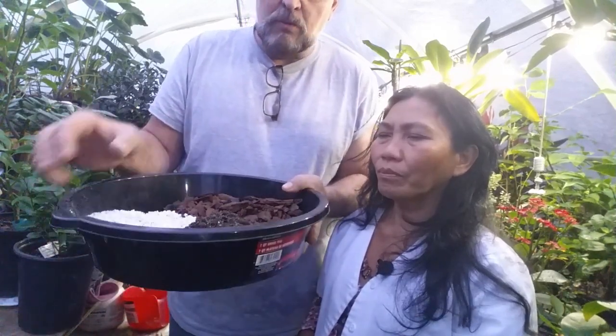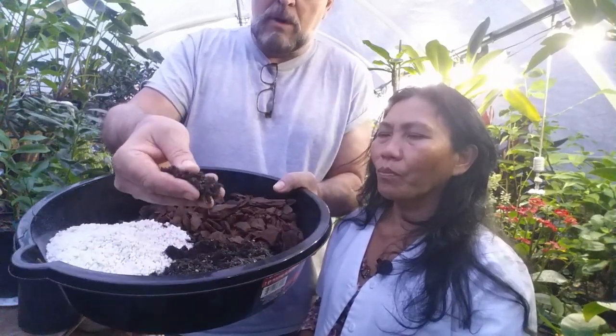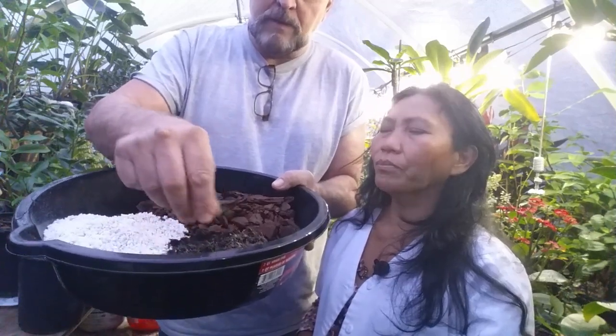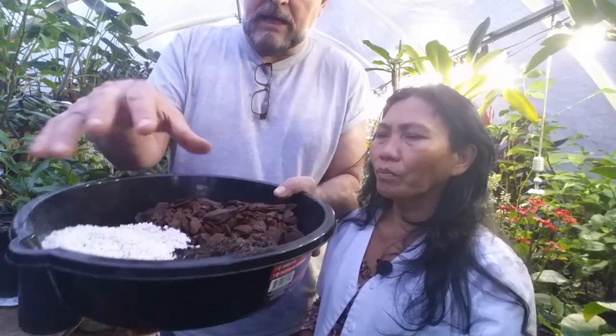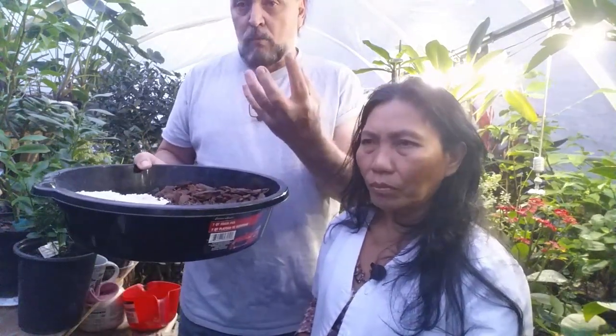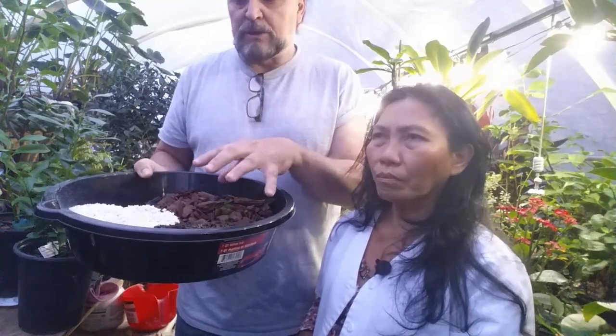And then last you want to put in here is your ground up peat moss. And your peat moss is very good. It also helps with pH. So this is, like I said, when you put this all together, the main purpose of this is to just give your plant roots a place to absorb water and to stabilize the plant.